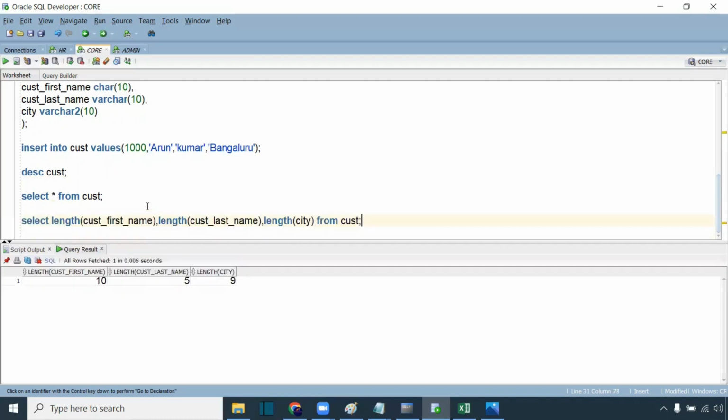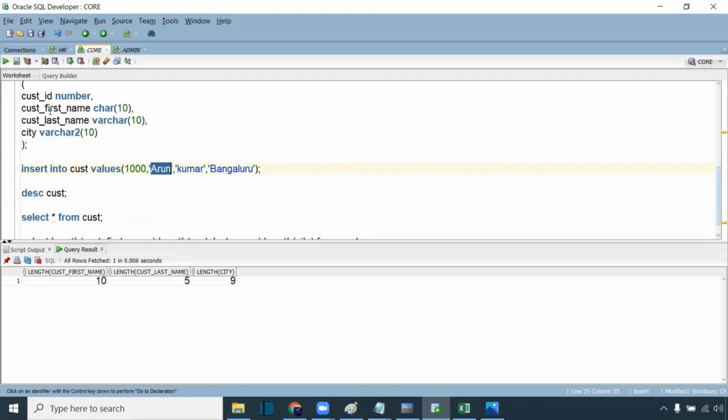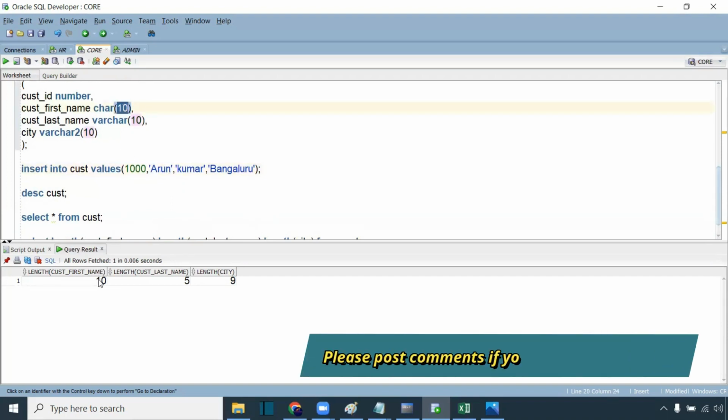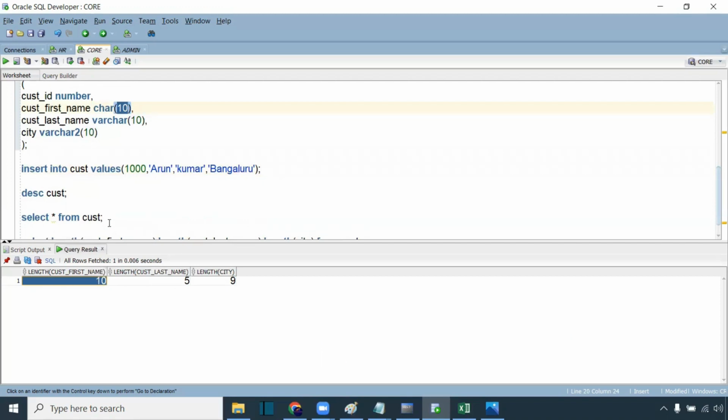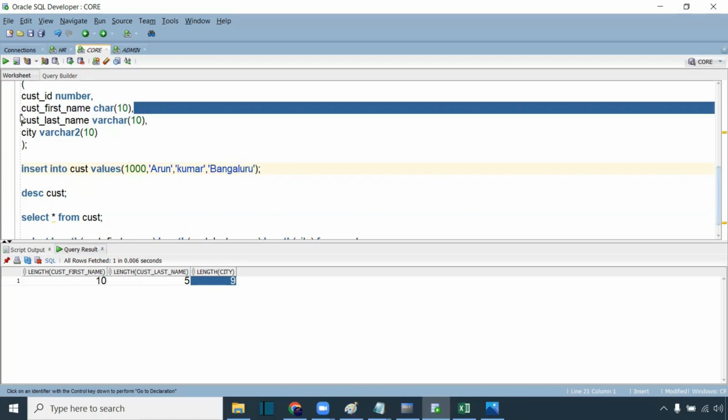See here, even though we have given data with only 4 characters, since I have given 10 characters long, it is taking all the 10 characters, but data is available only with 4 characters, right? It was showing only Arun, but on the right-hand side it will take all the null spaces. And this one it is taking 5, this one it is taking only 9 characters, right? That's the difference between char, varchar and varchar2.